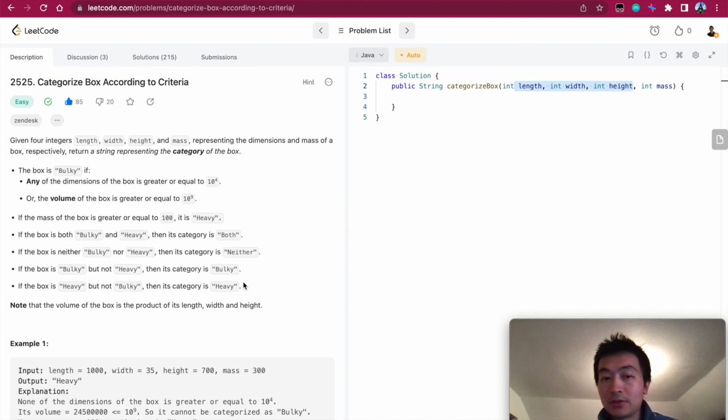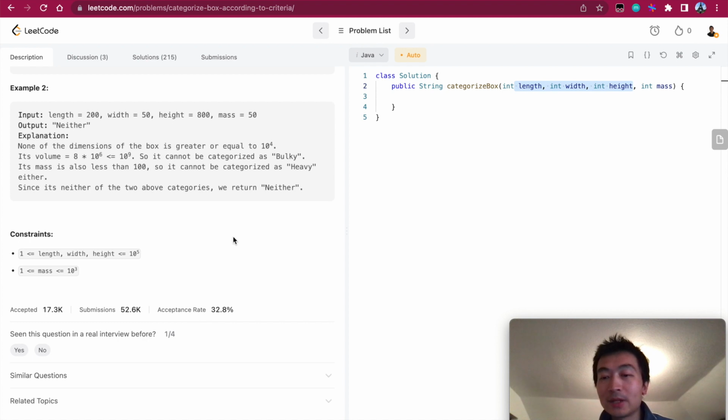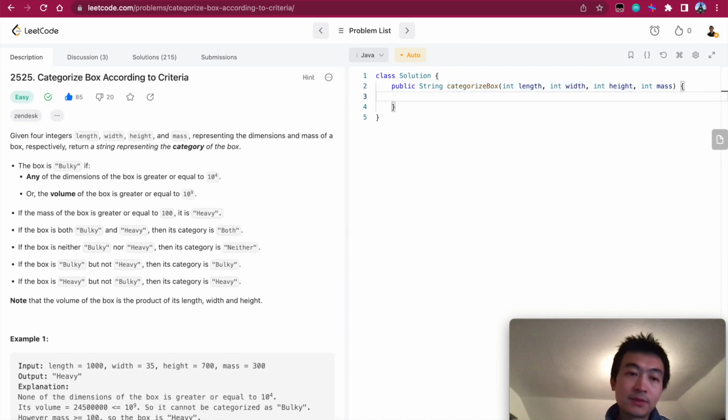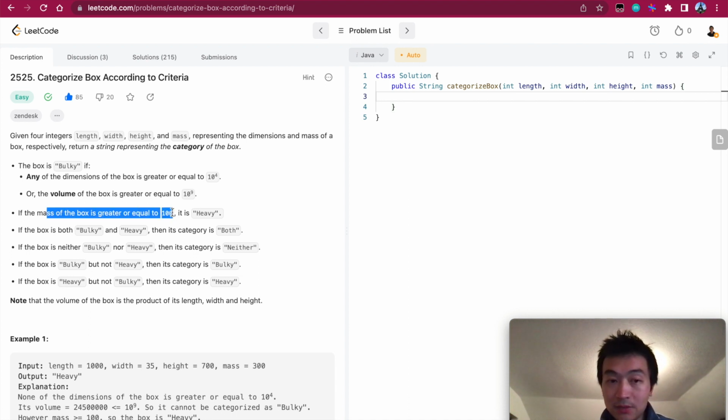The problem itself is very easy, and that's why it's labeled as easy, but the acceptance rate is pretty low compared with other easy LeetCode problems. I guess the reason is that we need to take care of overflow issues. That's where I tripped over. So the logic would just be, as the problem describes it, we'll follow this logic, and this is the easiest order to follow. Otherwise, your if-else logic might be convoluted and difficult to understand. In this case, we'll just directly go with the problem description's order.